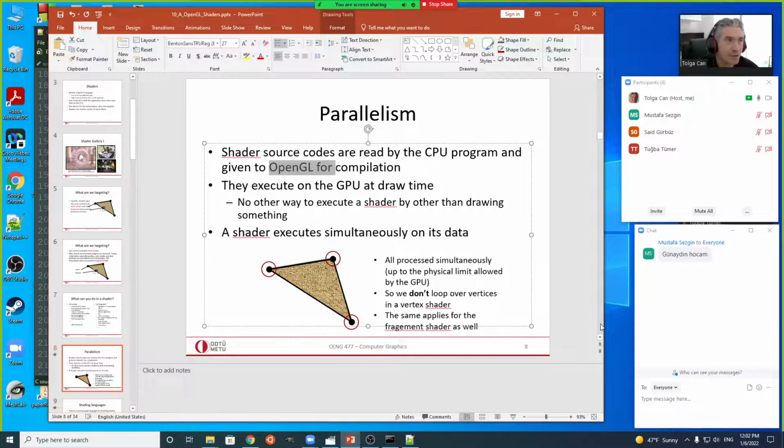You can have multiple vertex shaders, but usually without loss of generality, you can still imagine a single vertex shader. A single vertex shader usually is not written for a single vertex. It runs on a set of vertices, and those set of vertices comprise the data of that single vertex shader.